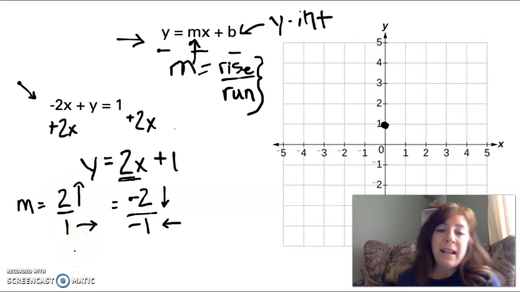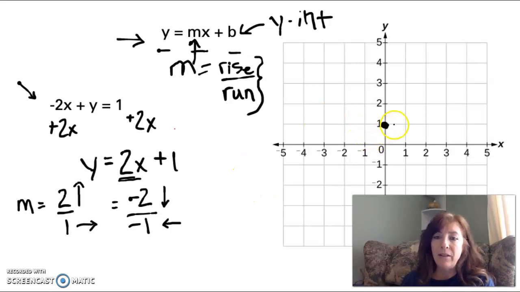So what does that mean? That means I come over to my graph and go to the point that I know about, this number 1 point, and I can use this first slope and go up 1, 2, and then go right 1, and there's another point. Or I can go to my point number 1 and go down 1, 2, and go left 1, and there's another point. Now I have some points for my line, and I can just connect them, and that is the graph of my line.